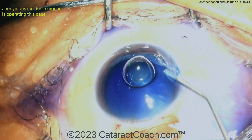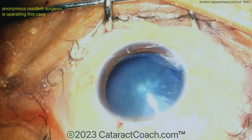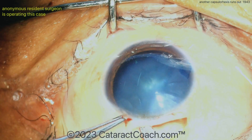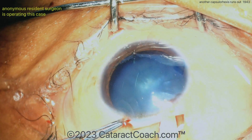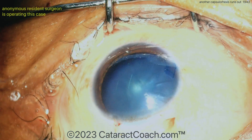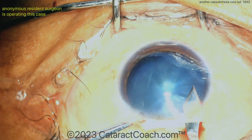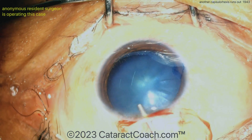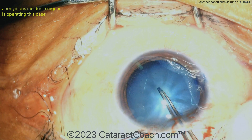The blue dye is going to stay in the capsule. The eye is not quite in primary — look at the Purkinje light reflexes. You either tilt the chin up or fixate the eye a little bit differently. Here's using a crescent blade to create the incision. In MSICS, the trick is that incision where the internal opening is a little bit wider than the external — trapezoid shaped — and also to have a nice, appropriately long tunnel length. That looks great. Now entering the eye with the keratome, make sure at the end of that incision and widen it up. Then make the rhexis, then go back and enlarge it.